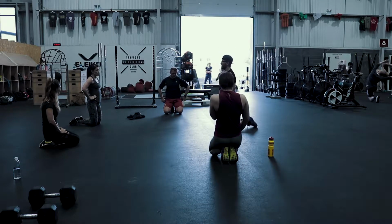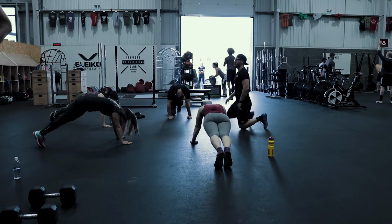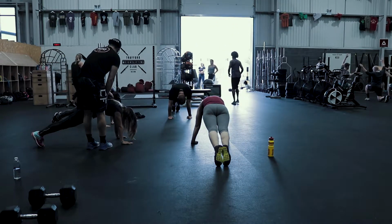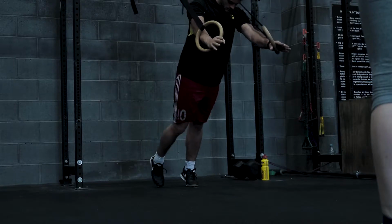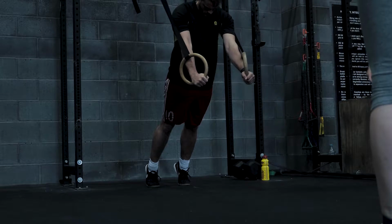When we come to the rings, you can scale the position more upright, so you're not completely horizontal and trying to do it lying flat. You can bring it up like you would a ring row, and you can scale the movement by load. Rather than making someone try and do it there and it just not happening, bring it upright and scale it by the load. We do a couple more rounds of that to see if we notice anything when we're under fatigue, and see if they can still get into those positions. From there we've moved on to the rings, and here you can see Steve having a go. He's in an okay position, he's pushing away, and his arms are locked out as he's coming down.